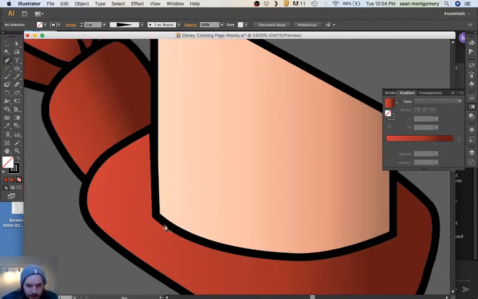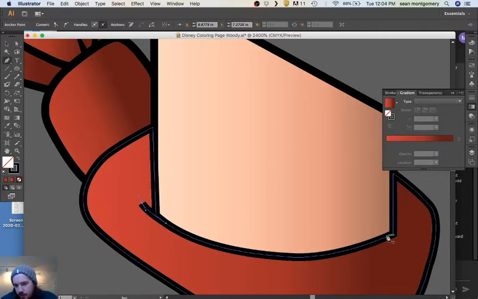I would add one here just to make it look like the neck is actually inside this bandana.